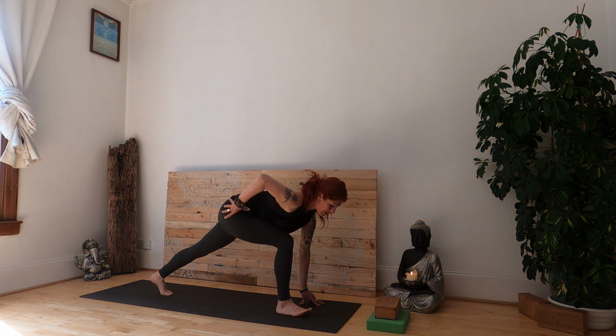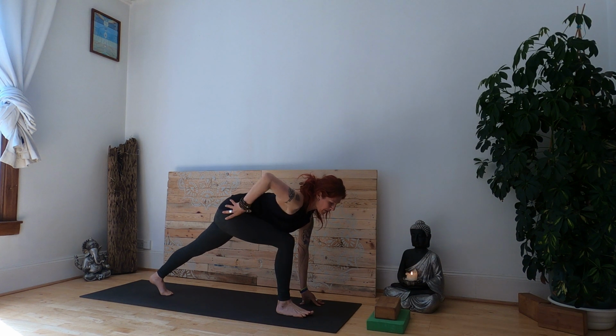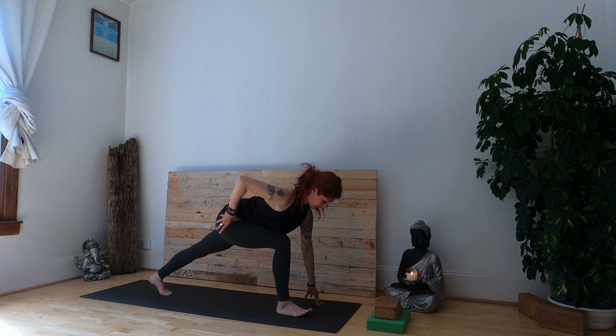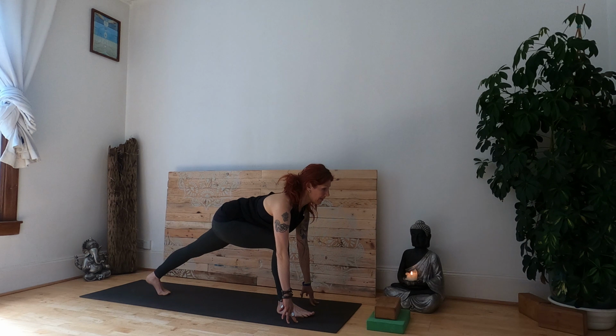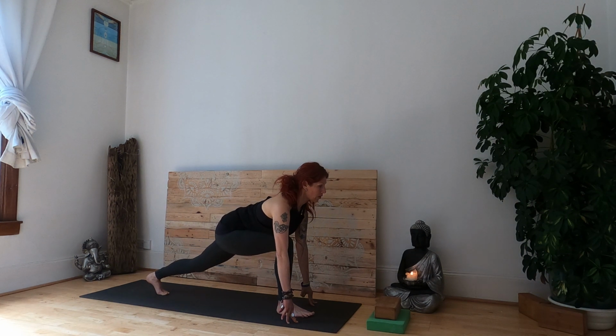As we come into the lunge, we square back the right hip, and that energy comes from your right foot. So you send the hip back, the spine can lengthen. You reach back through your left heel. And then slowly we lower the left knee. You want to feel, as you lower the knee, the front of the left thigh open and lengthen. So the hip flexors and the quads on your left side.